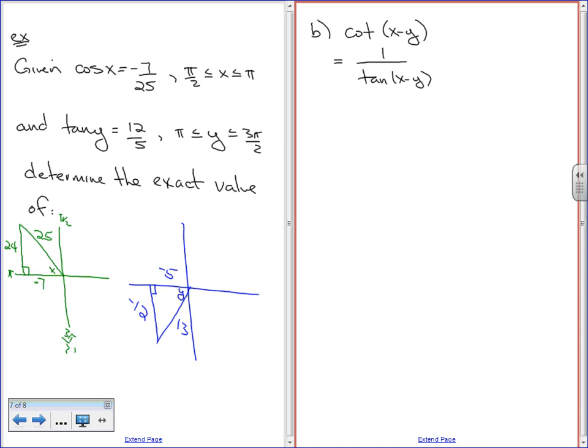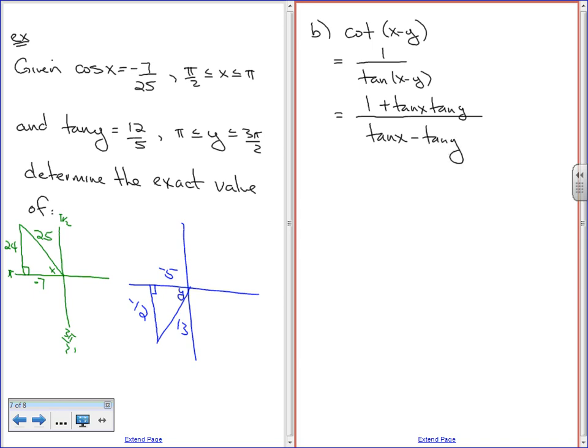Okay? So remember, the tangent addition and subtraction formulas are fractions. So an easier way of finding 1 over a fraction is just flipping the fraction. Okay? So the tangent of x minus y is tan x minus tan y, but I'll put that on the bottom, and I'll put the top the bottom on the top. And that way I just have this one fraction in order to deal with.